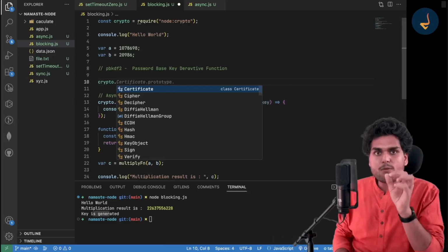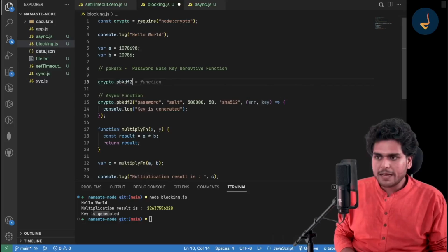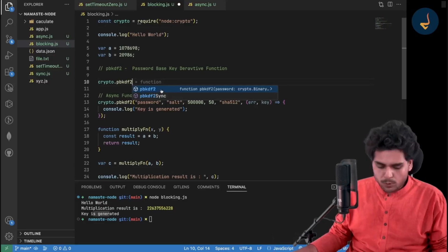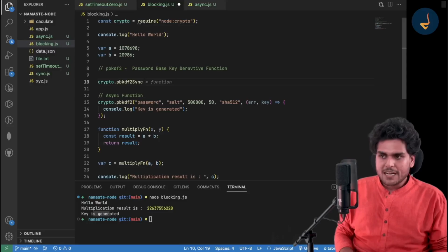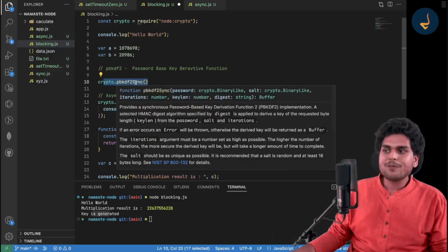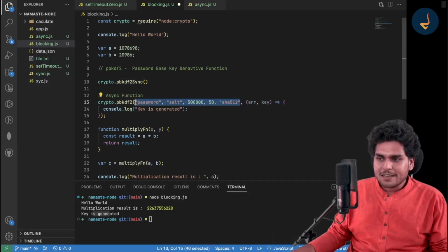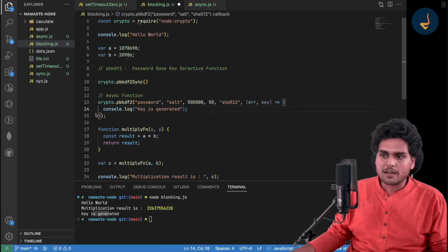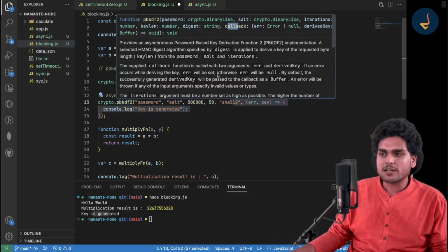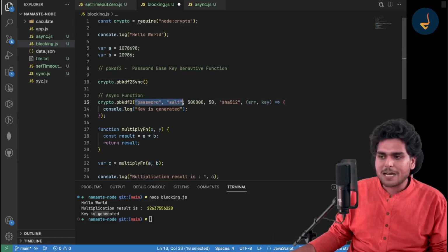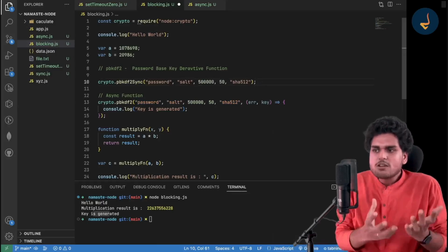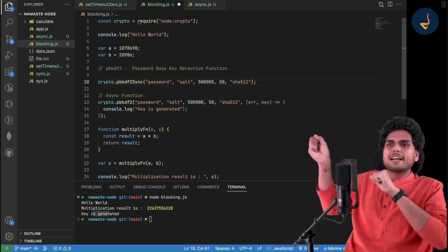I wanted to show you that, and I want to block the main thread. So crypto.pbkdf2, and you will see that there are two functions, pbkdf2 and pbkdf2Sync. If you add Sync over here, this function will basically block your main thread. You will see that all these sync functions never have a callback. This is an async function, see, there is a callback over here. These sync functions never have a callback. They will have the password, salt, iteration, key length, and digest, but not a callback. Why does it not have a callback? Because libuv is not registering a callback now, and there is no concept of callback.